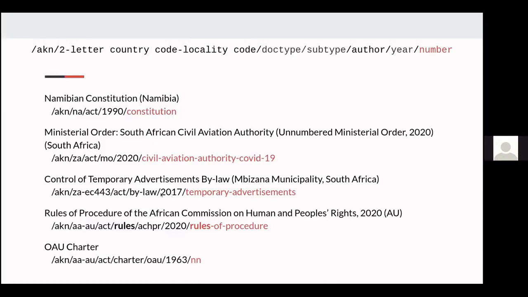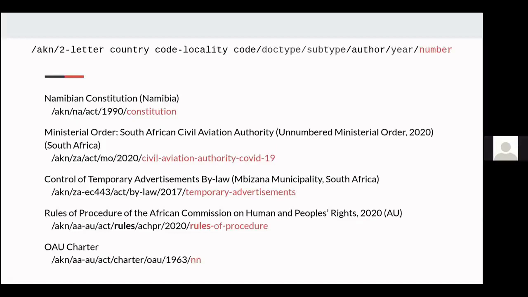And for bylaws in South Africa, they most often don't have a number. So we always use a short phrase there. Again, we don't repeat the locality or the word bylaw. We try to keep it short and pithy and to the point without repeating any information. Some bylaws do get published under, say, a local authority notice or provincial notice, sometimes with a number, but because that's done so inconsistently, we kind of disregard that when generating the URIs, because we want to be able, again, to do that in a consistent way.